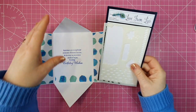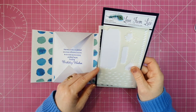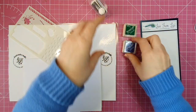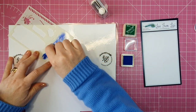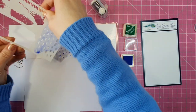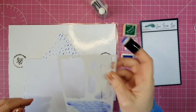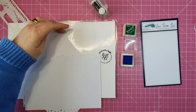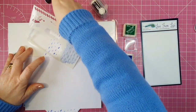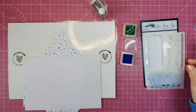In our kit we got a stencil, and I thought why not use the stencil on these pieces — we got a lovely blue ink. So I'm going to stencil these panels using the stencil from the kit. I've got out the little pack of daubers that came in the kit and I'm going to spread the ink out over the stencil. I have my card protected with some computer paper below the score line. I'll just move the stencil around, take some ink to the little panel, then swap it around so I can do the other panel at the other end, also applying ink to our little triangular panel. You could do both sides but I'm just going to do the one side.